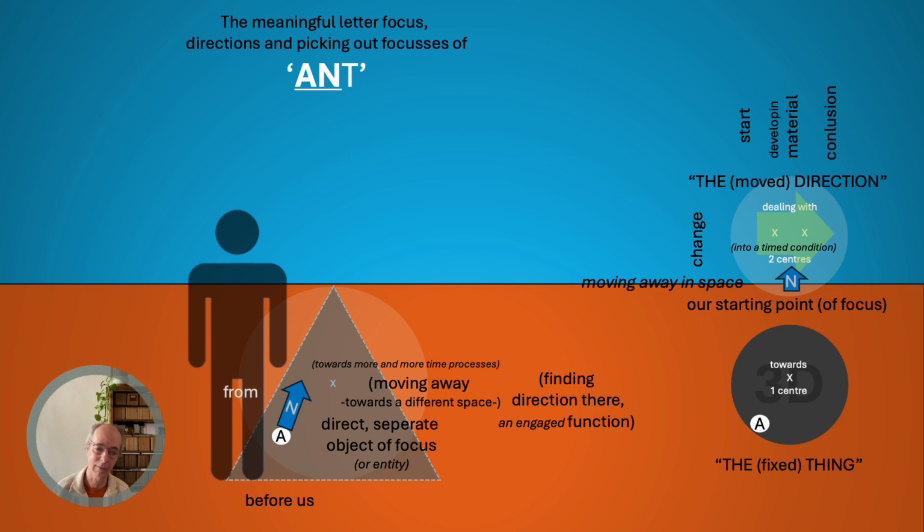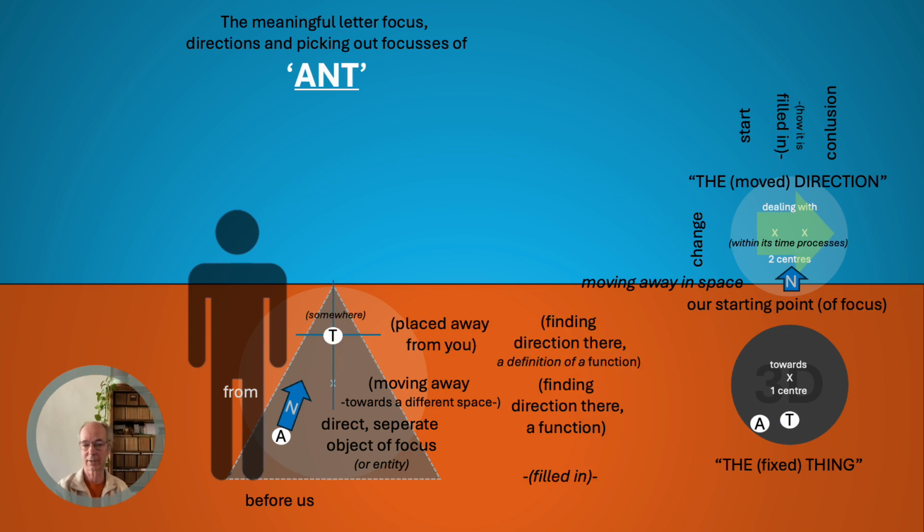So what do we have in that N? It's not just a direction which goes up or which goes vertically from a certain viewpoint onwards. It goes away, so it also goes away from space, and there it will find direction, also direction in its material. An engaged function, actually. It's much more than a function. It also receives a content of a function. To receive its function, it will do something. It will do something with its moves. It will do something with its engagement towards that other space.